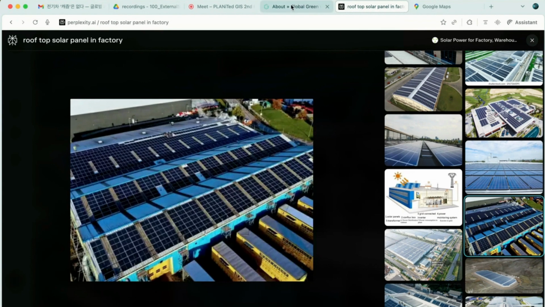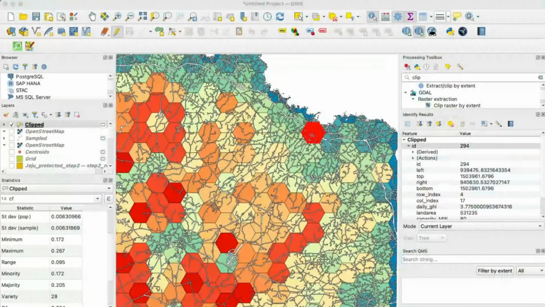So rather than using a structure which is quite expensive, it might be better not to. So it depends. When you want to calculate the potential, particularly for the rooftop, you need to look around the area you want to study. If you study the area, you can definitely see how the rooftop solar panel is going to be installed. I hope this answered your question.